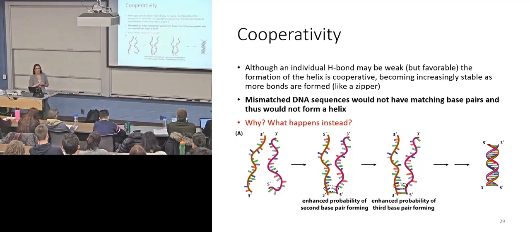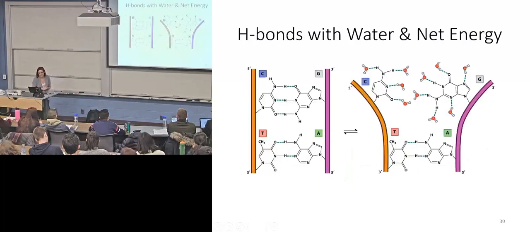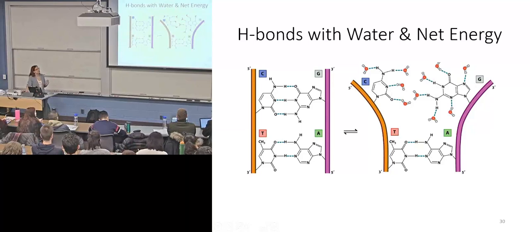Okay, so what's coming up next? This is when I have a mismatched base pair and I want to come together. What's in between these strands right now? Water. Water, right? So when I have my bound-together double helix, I'm making H bonds with my paired base. When they're unzippered yet, I'm not done creating my double helix, I have a whole bunch of water in here interacting with all of the hydrogen bond donors or acceptors. And so when I go to zipper this up, I have to kick the water off in order to make these H bonds. These H bonds are ever so slightly stronger energetically than a water H bond. But it takes energy for me to kick all of these off in order to make this more favorable bond.